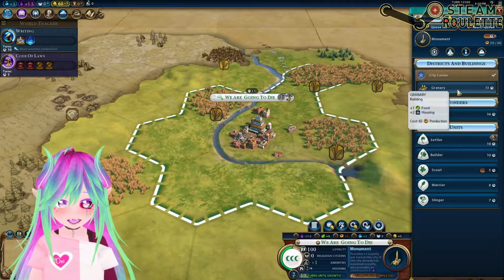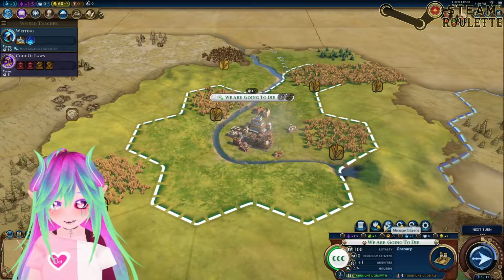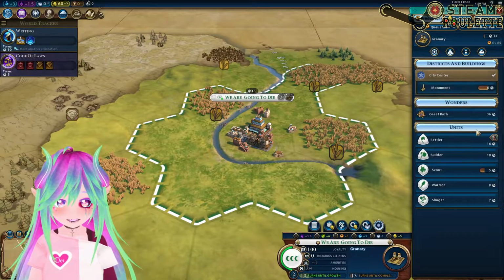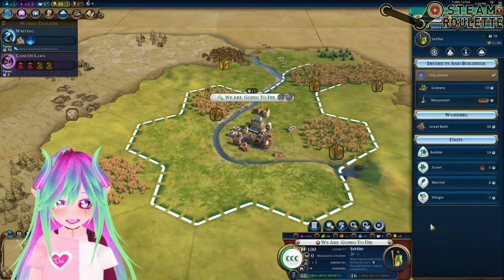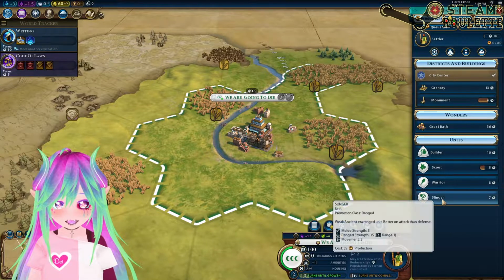Understood. We can now build a granary. Let us do that, because why not? It seems important, maybe. It's going to take a little while though, right? There's also a wonder, but I seriously doubt we're going to actually reach a point where we can do that. They recommend I make another settler. Understood. Is that going to happen after the scout? I don't know.